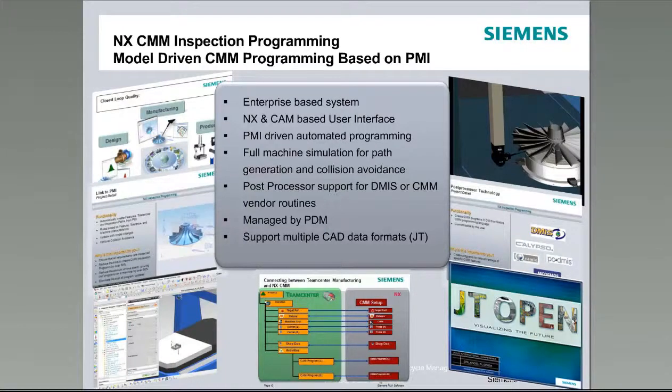The other aspect is that we are fully integrated with Teamcenter, which means that you can use Teamcenter to store all of your information, not only the model that you're inspecting, but also all of the machines, the tooling, the probes that you're going to use. And then when you're done, you can store your inspection program back into Teamcenter. And of course, once it's in Teamcenter, you can take advantage of all the Teamcenter capabilities, such as change management and impact analysis, so that if a part changes, you can see all of the inspection programs that are impacted by that. So with that overview, I'll go in and begin the demonstration.